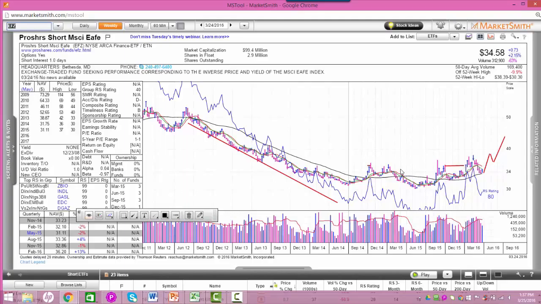Make sure that any investment you buy, you buy at the right place on the chart at the right time. That way you can increase your probability of success. So that was the first 2 rules. Here in just a second, I'm going to give you the list of these ETFs. I'm going to show you rule number 3, and we're going to go through this together because I have some math I want to show you, so stay tuned.